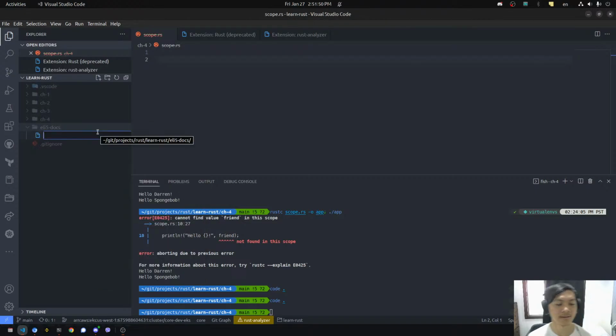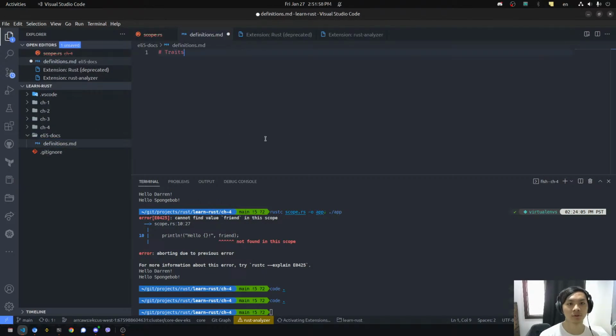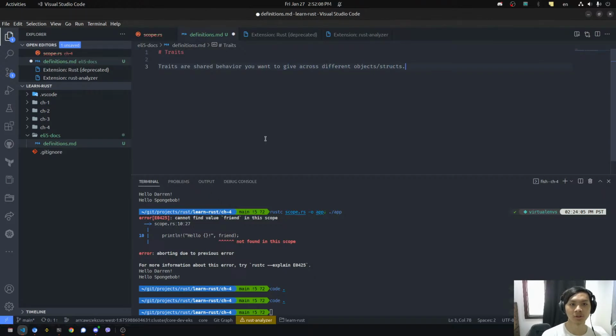Then we're gonna say traits, definitions, right? Traits are shared behavior you want to give across different objects or structs. Attributes.